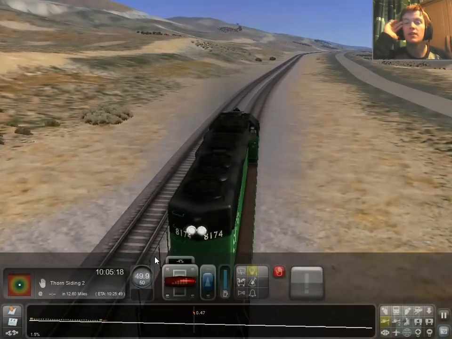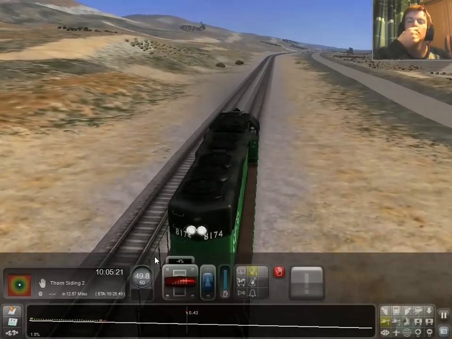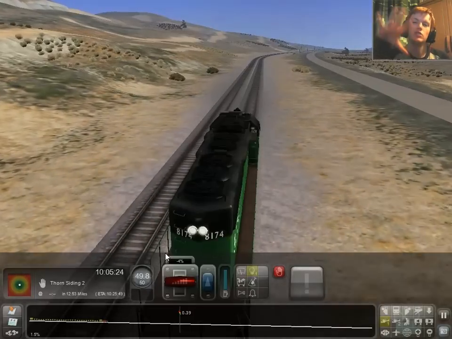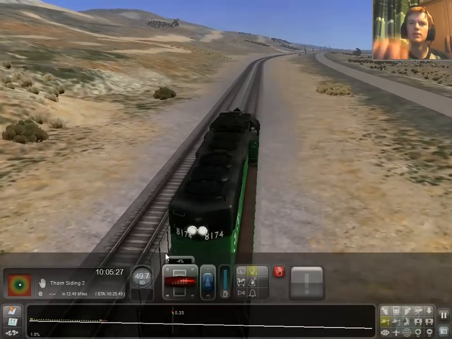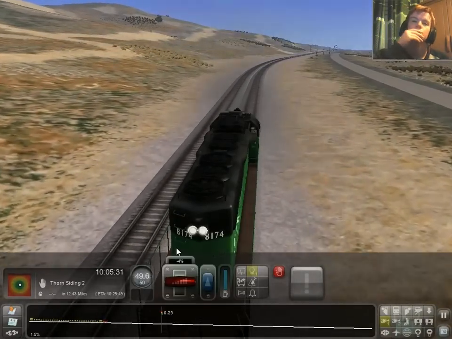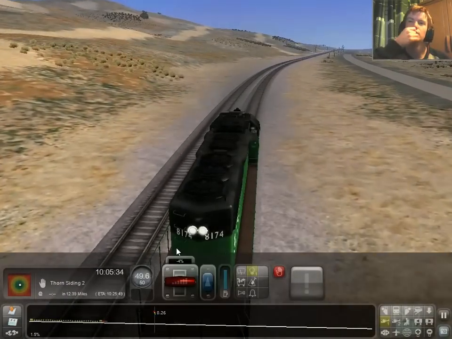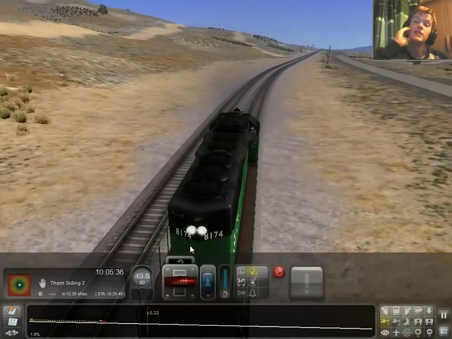This appears to be roughly coasting speed at this point, -12%. So I'll just keep it on this for a little while. As long as we don't stray behind like 45 miles an hour, I think we're going at a pretty good speed. Yes, it says about 20 minutes now until we get to Thorn siding. So we'll certainly have a big celebration of that.